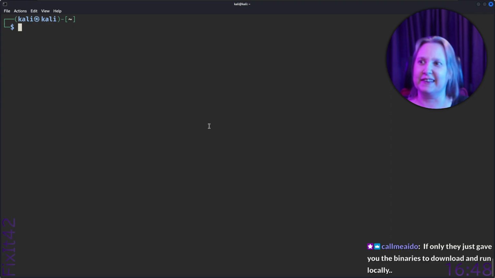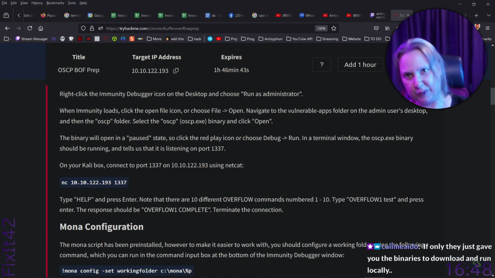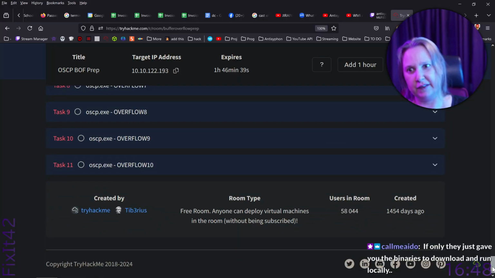Yeah, that's what I'm thinking. We should get them locally, but they're 32-bit too. We should still be able to run them, right? It's not like the other way around. But I'm assuming there's a reason why we run them like this. This room, like all of the rooms in this path, is probably 4 years old.